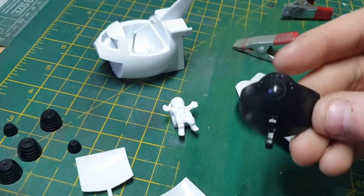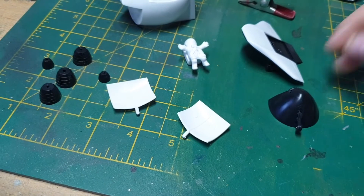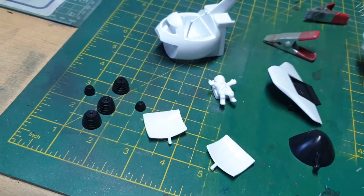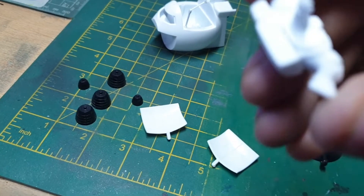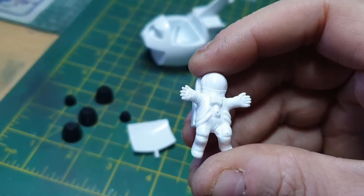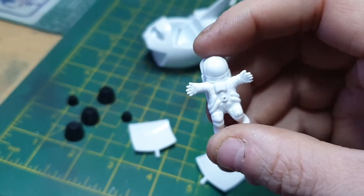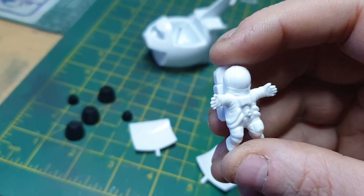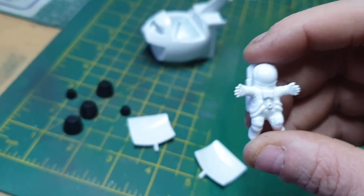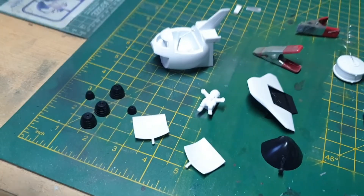The front nose gets done in black with a little round gray bit. The internals are white and that's got to be done white as well. The little astronaut figure has to be painted white, with a black wash to highlight the details, and a gold front visor. I'll check in when it's all painted, guys.